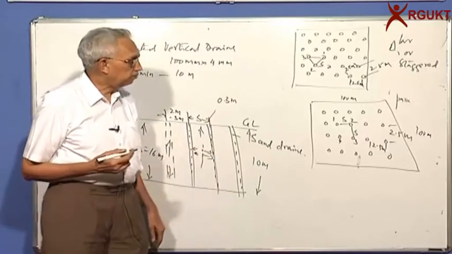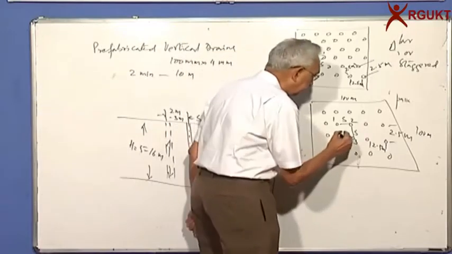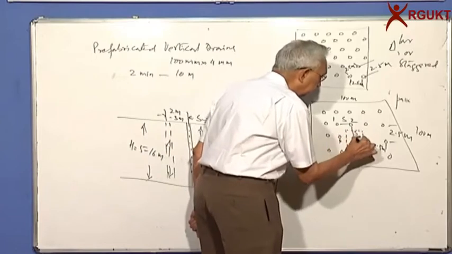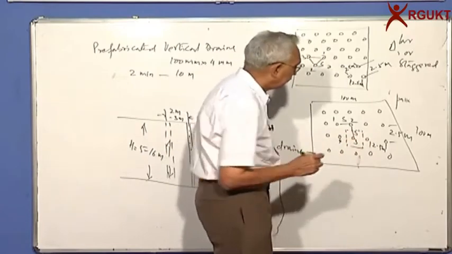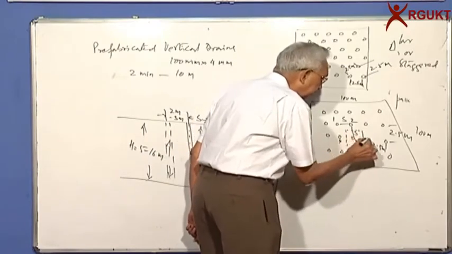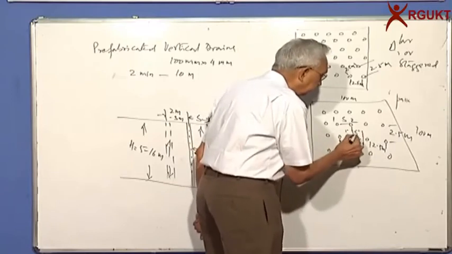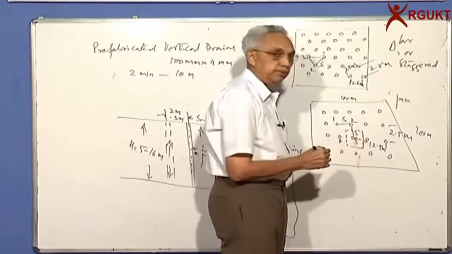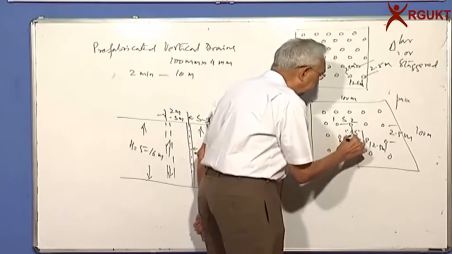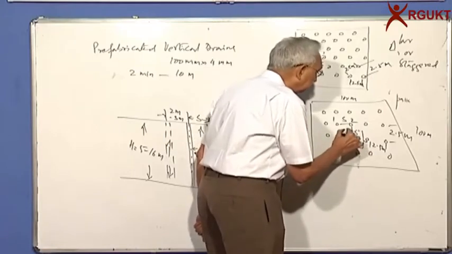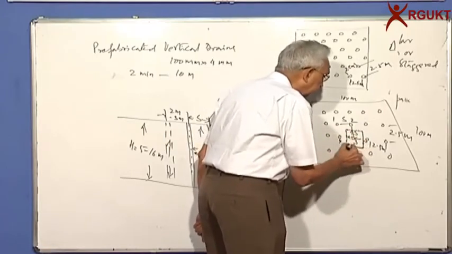And how does it happen? Now if I have the square pattern, I draw the symmetry and I get a square. This plane is halfway between these two, so water here will go to the left and the molecule to the right will go right. Similarly, top, bottom. So the zone of influence is a square.